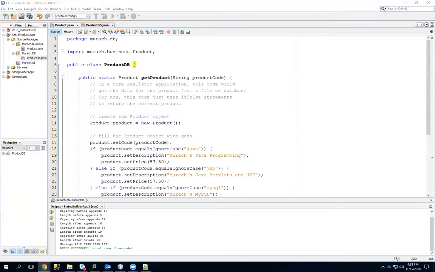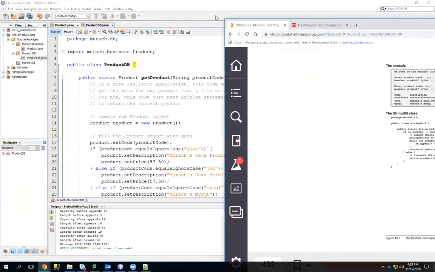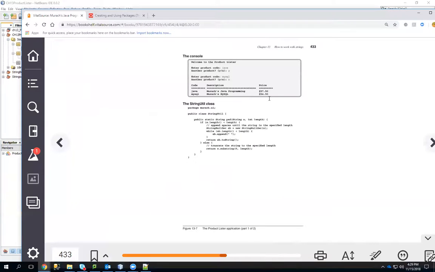Here's what our application is going to look like when we're all done. Let me get it over here. It's going to ask for a product code, and it'll be in a loop asking for product codes until we enter an N that we don't want anymore. And then for all of the product codes that were entered, a 3-column list will be generated to display all of the data from those product codes that were entered. So we'll be creating the code to output all of these strings. So I'm going to be focusing on that.